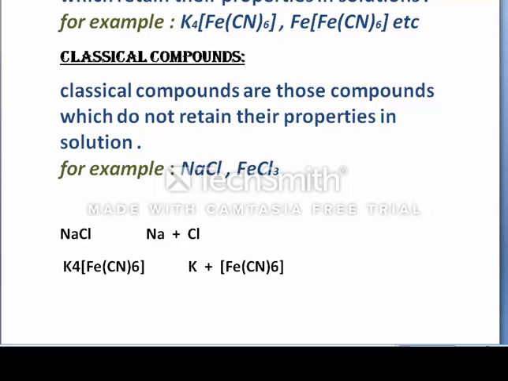For classical compounds, if we see an example of NaCl, we know that NaCl is a single salt white crystalline solid and comprises of one cation and one anion. The bond between sodium and chloride is an ionic bond which is soluble in nature.